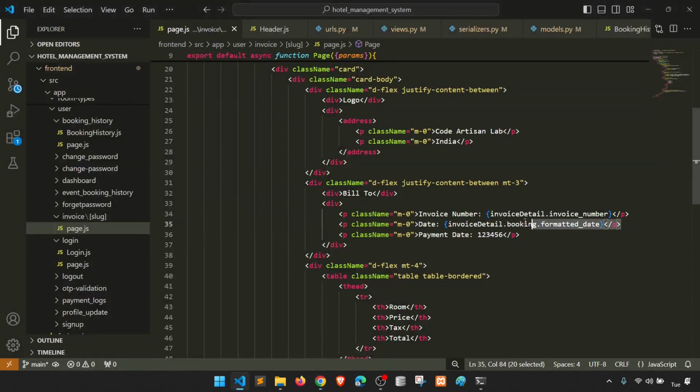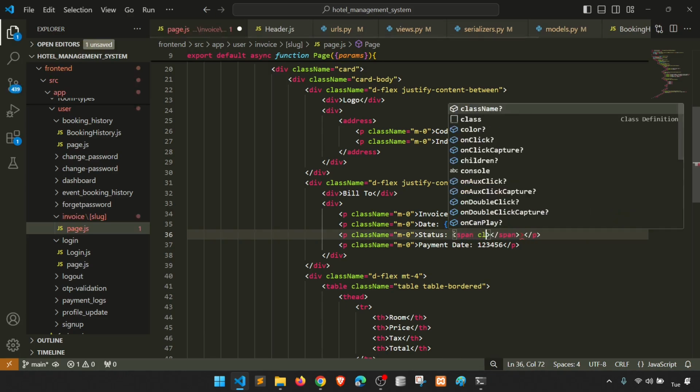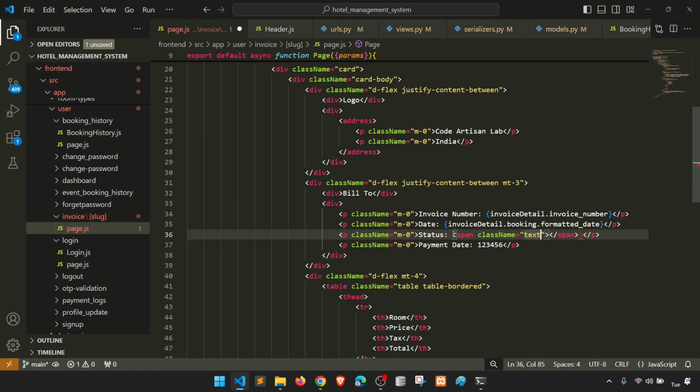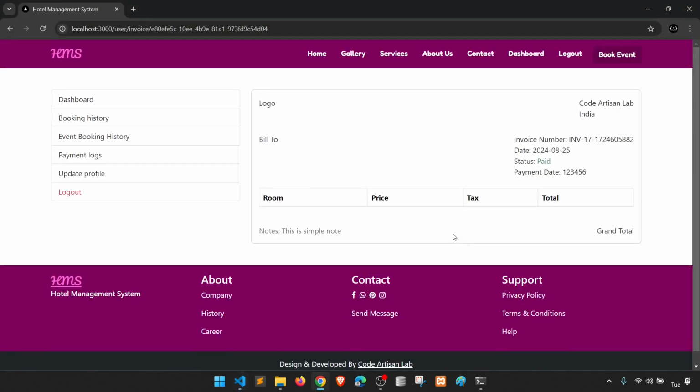And then we have one more thing, status. If payment is done, then we will add here in the span, class name text-success, paid.